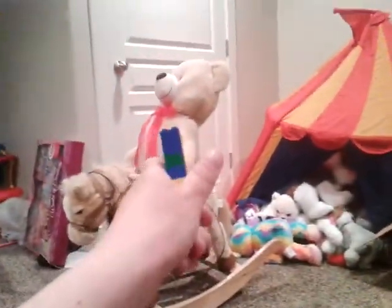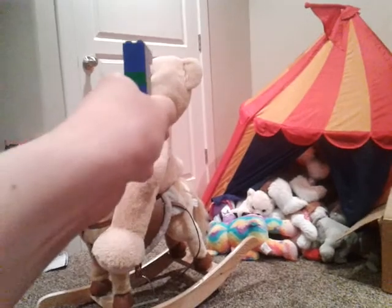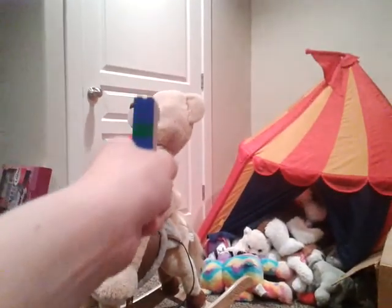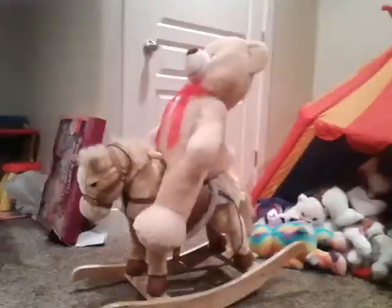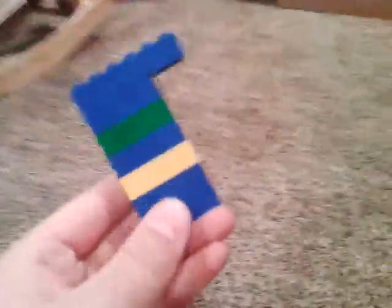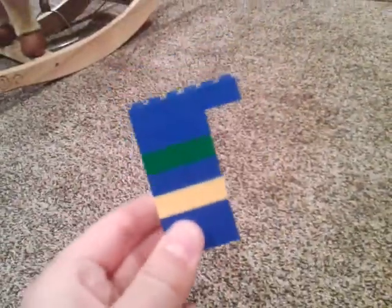No. I don't know why I did that, but. So, I try to aim for the head. Just because it's funnier to watch. And I aimed through the camera again. That was wonderful. And the bear fell over too. So I'll go get that tomahawk and set the bear back up. Okay, let's try this again. This tomahawk. I know I've knocked the bear over before. We can do it.